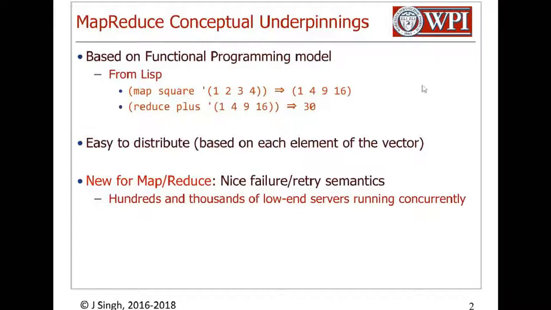The thing that is new here that we've started doing now is failure and retry semantics, and by that we mean you can take a large computation and spread it across literally hundreds and possibly thousands of low-end servers, and by low-end we mean just your commodity hardware. And if you can do that, it'll run all of those tasks in parallel and give you results in a timely fashion. What could be simpler, right?